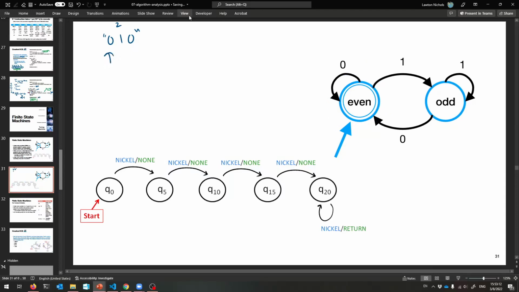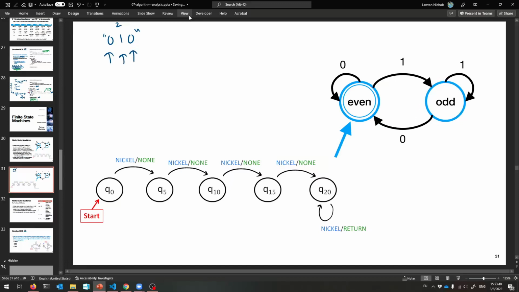And then we give it a 0. Oh, it stays in the even state. The number that we've built up so far, just 0, is in fact even. And then we give it a 1. That's our next input to the state machine. In total, the number that we just gave is the number 1, which is odd. And so we are correctly transitioning to the odd state. The number that we've built up so far in terms of input is odd. And so we are here now, ready to take more input.